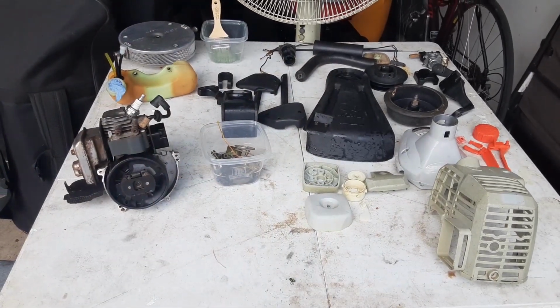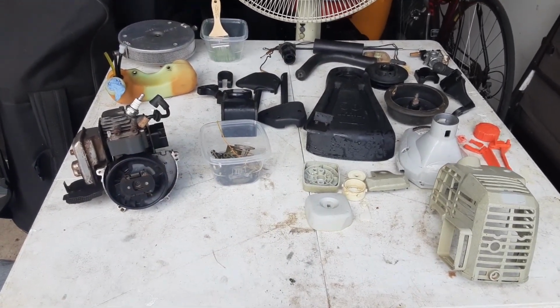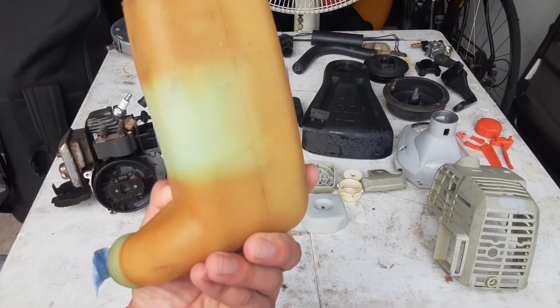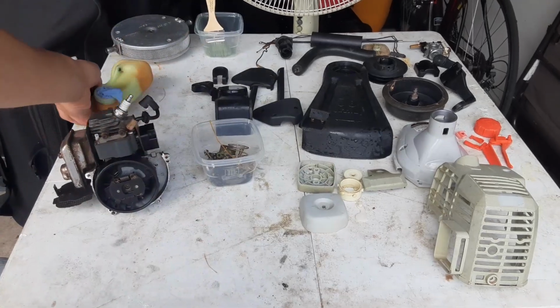Everything else is exactly the same, and I didn't do anything else. Oh, you know what I did do? I went over the gas tank, too. I did the gas tank because, I mean, that was dirty and I needed to.